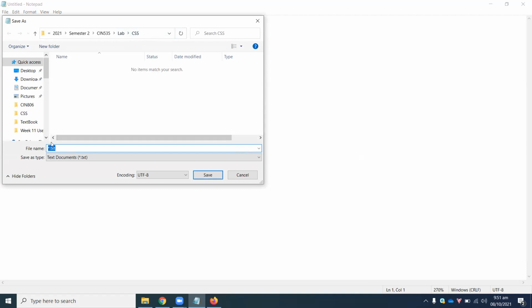And then name your CSS file as style.css. Now you can give the name as anything: tom.css, mary.css, joka.css, or supermarket.css, and so forth. But ensure you have the extension .css with it, else this will not work. Now once you've done that, hit the save button.